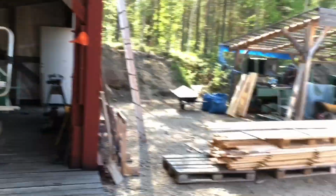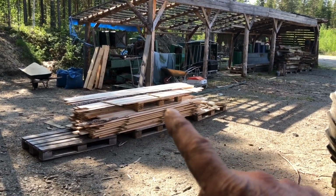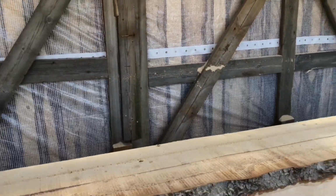Anyway, where did we get to? There. Why have I separated it with a pallet? Bad stuff, or not very good stuff, and very nice stuff. You can see what's coming off of here. Perfect. Perfect for what I need. That's another one done. We're doing a lot of firsts, are we not?